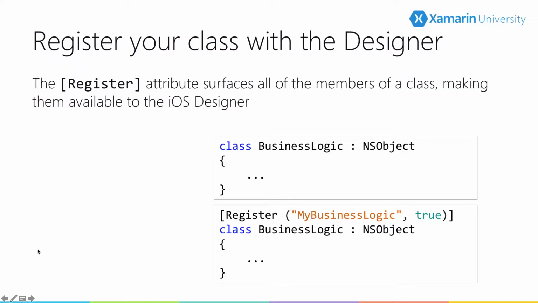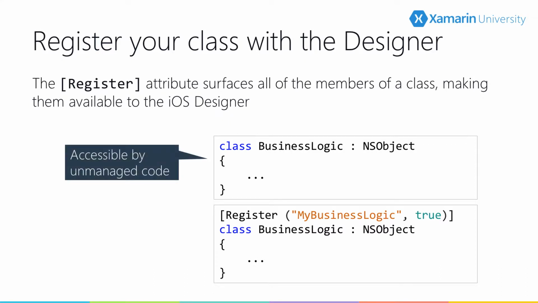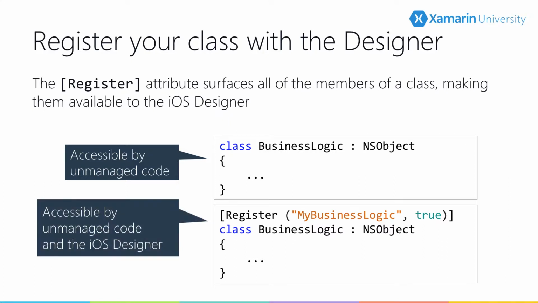As you have now seen, the Register attribute is used to register a C# class to the ObjectiveC runtime. Even though this might be obvious, a C# class is not automatically surfaced to the ObjectiveC runtime, and you have two options to achieve this. You can automatically surface your class using NSObject, but there are limitations because the members are not automatically surfaced. Or you can surface the entire class to the ObjectiveC runtime manually using the Register attribute.